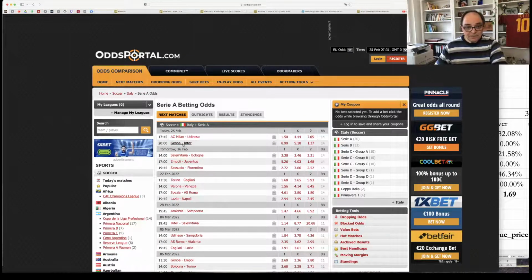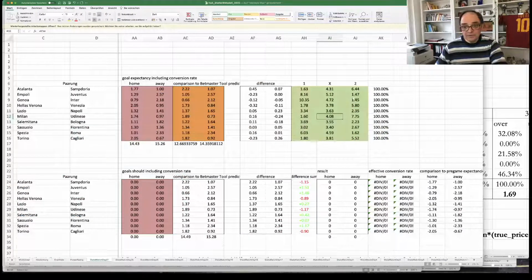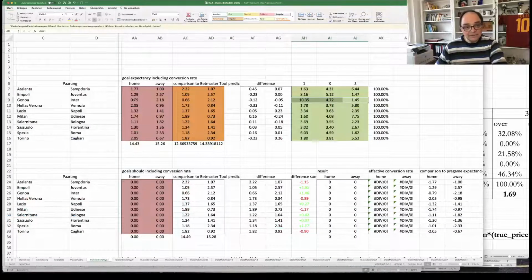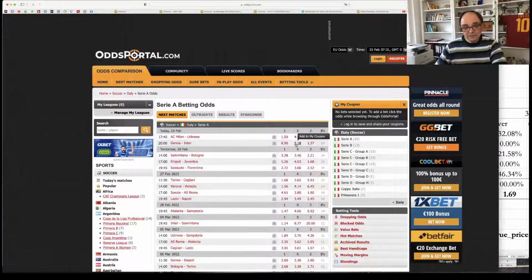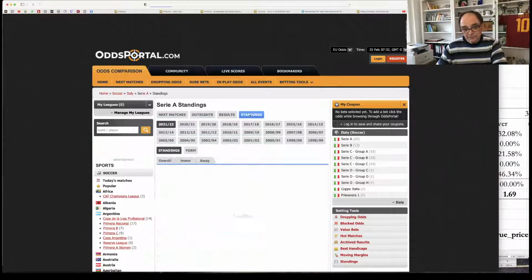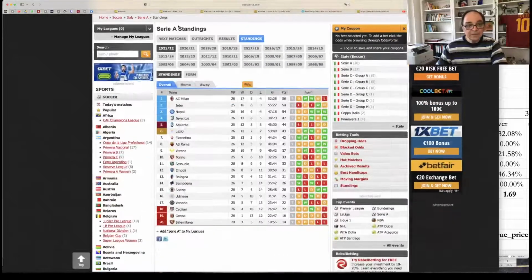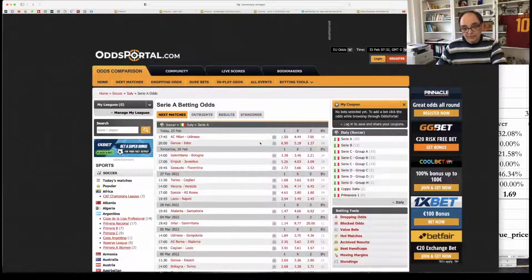Genoa against Inter, 137 on Inter, we got 145. Usually then the draw would slightly be indicated. We check out here. Here it would even give Genoa a somewhat better chance. Inter also busy in the Champions League. Or where are they? At least maybe this is really a chance for Genoa to win a point. It's the same story here. They are in urgent need, and it's still possible, and it's 12 more games to go, but they cannot afford to lose many more games.